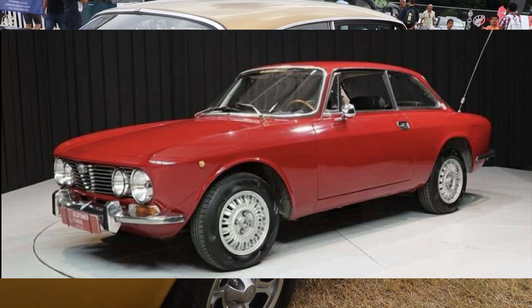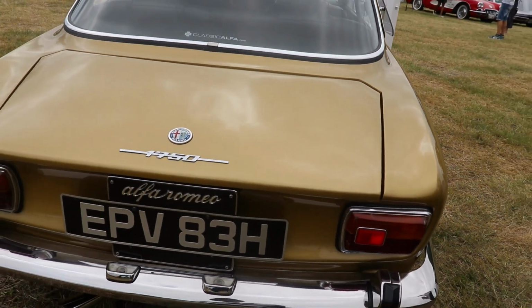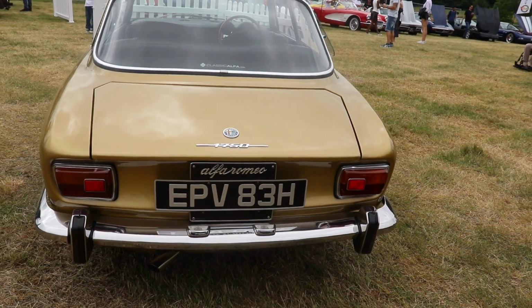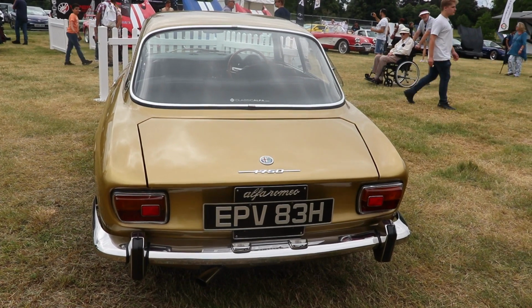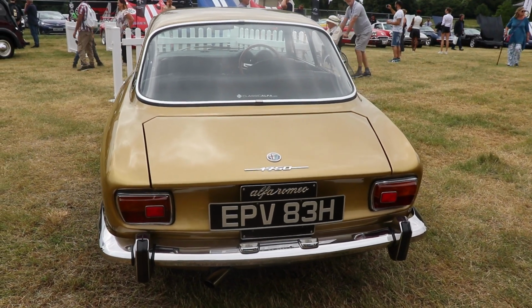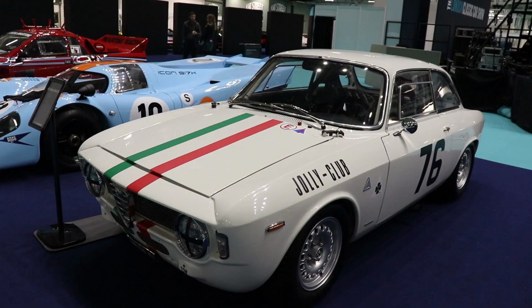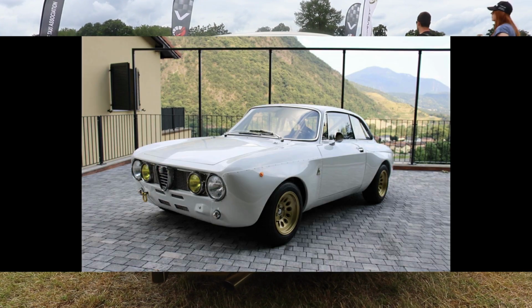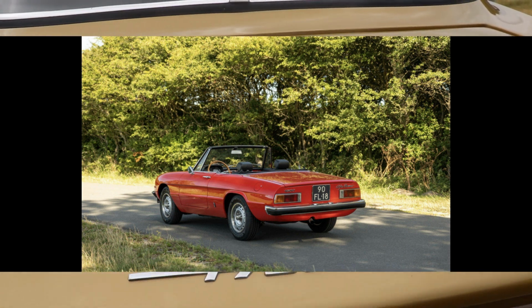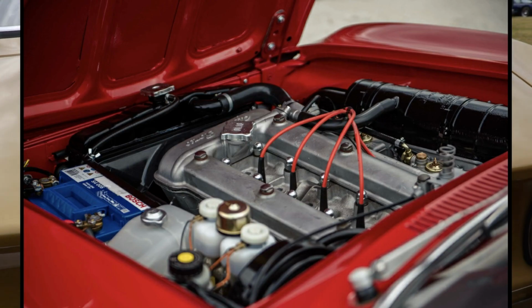ALFA ROMEO has a great racing history and heritage, proving that racing improves the breed. ALFA ROMEO has been incorporating lessons from the track since 1923. The racing 1600 GTA led to the 1750, which was stretched for racing as the GTA and led to these 2000 models. Both GTA and GTA M won the European Saloon Car Championship. As we said, the coupe body is by Bertone, but Pininfarina did the short wheelbase Spider Veloce convertible. As sports cars deserve to be, all engines are light alloy with twin overhead cam.